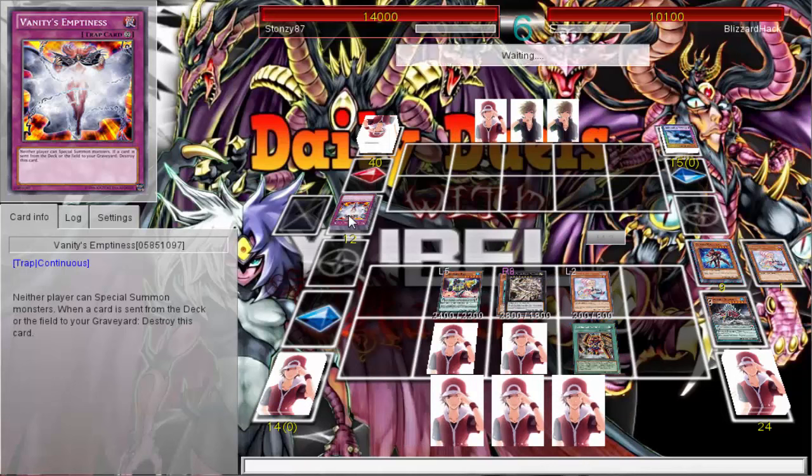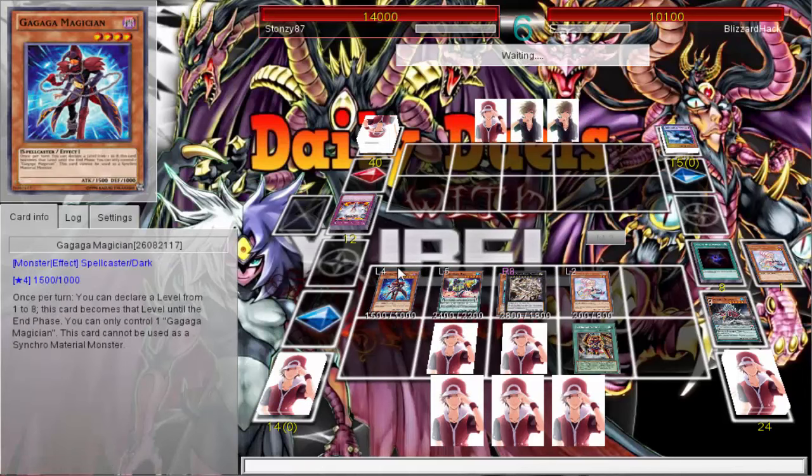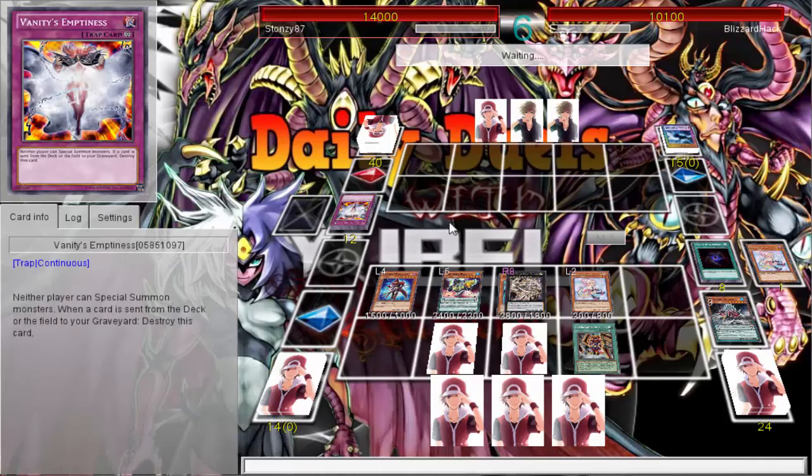Got wrecked. You're getting wrecked by Gagagas, dude. And the dude hasn't played the game in 3 months. Just hang your head in shame. Has it been 3 months? It's been about 3 months, maybe 4 even. I think it's been 4, because League ended at, what, September? Yeah, I wasn't playing Yu-Gi-Oh! during League, either. Yeah, because you weren't allowed to be a tag partner in all that time.